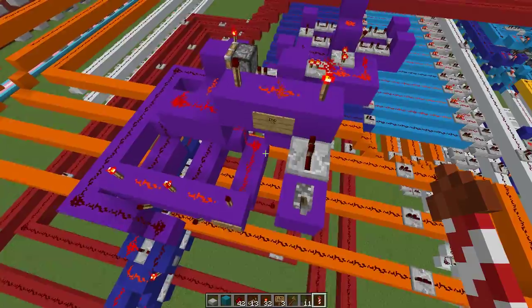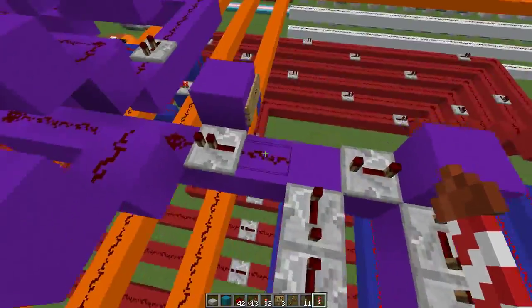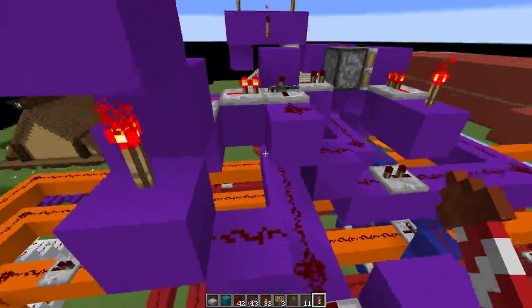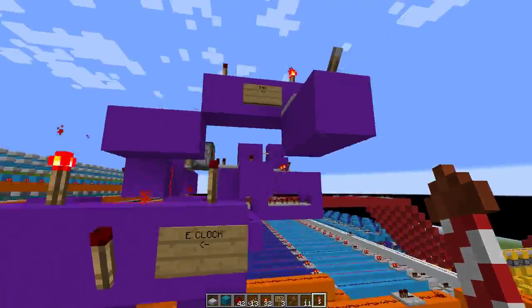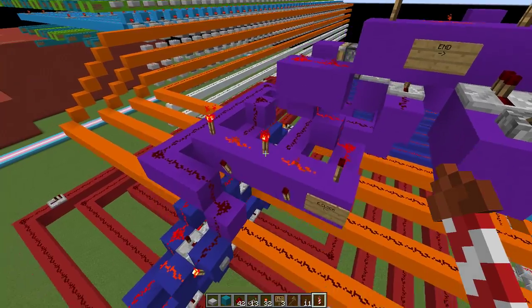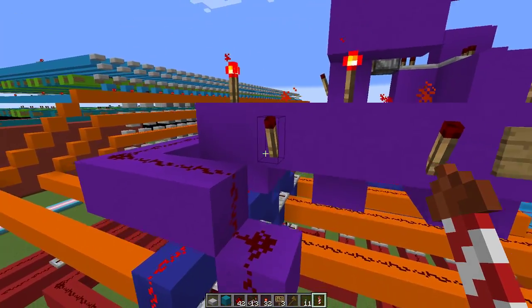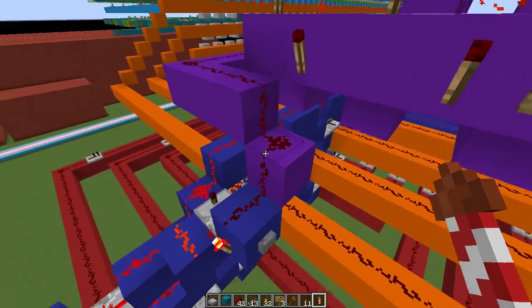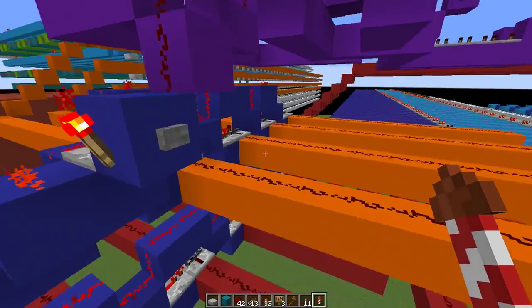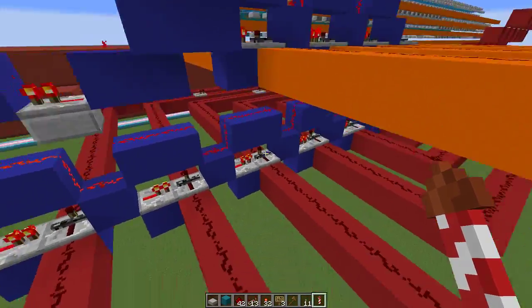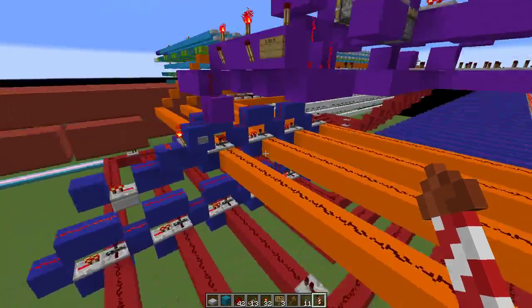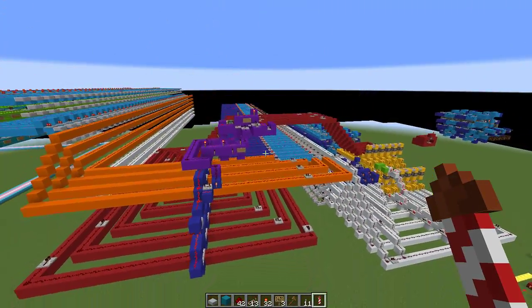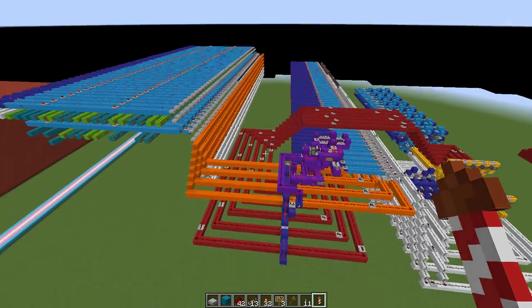So this is the state machine, and it takes this clock, this can be anything, this is the input for it, and it will output to here until this is pulled high, and then it will output to here once, and then continue outputting to here. And when it outputs to here, it will update the current opcode and the current data to whatever is being addressed. And so that is an overview of the full computer.